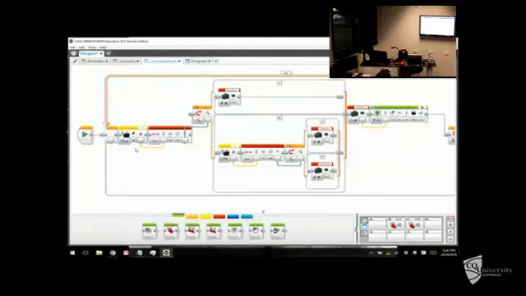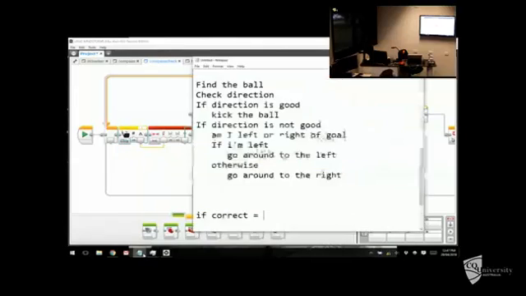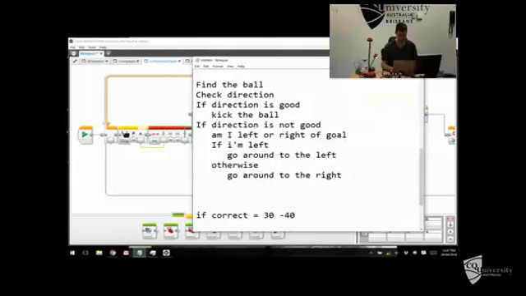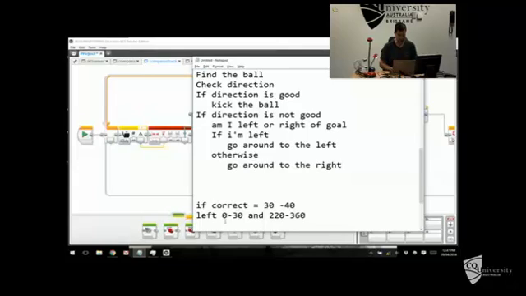But you could use relative, or as you said, you could have a three-case setup with the wraparound: if it's between 30 and 40, that's the direction; left will be 0 to 30, and it'll also be 360 minus 140, which is 220, so 220 to 360. And if it's not between those, then it will be the other direction. Does that make sense? Yes, it does. Thank you.